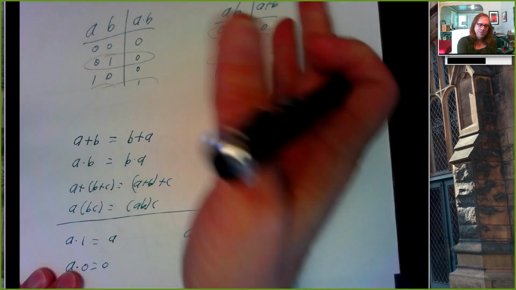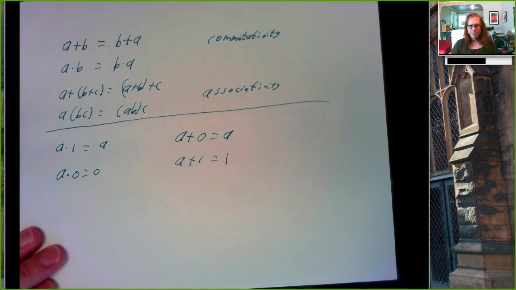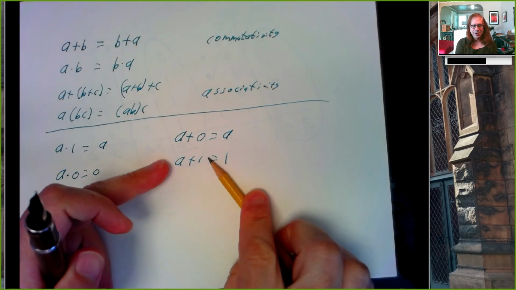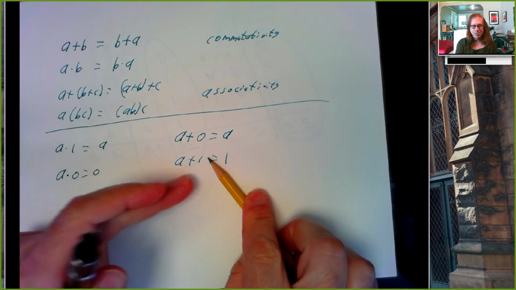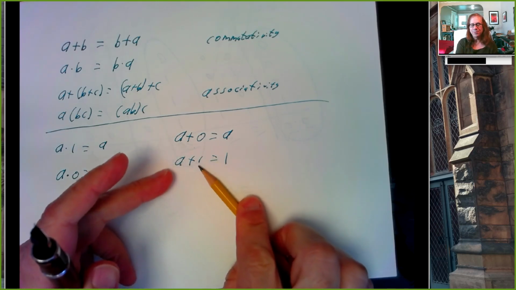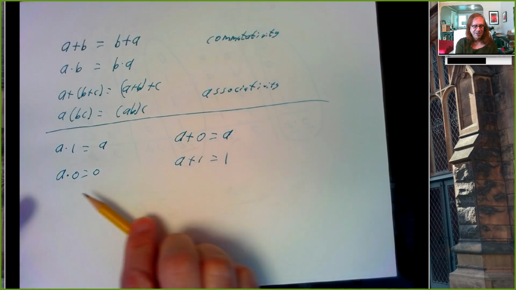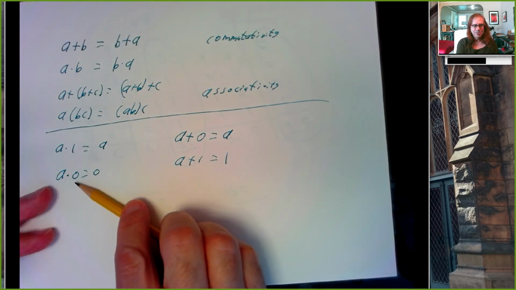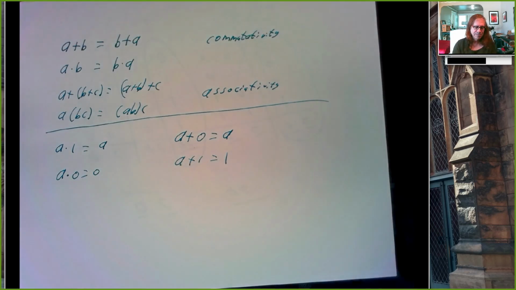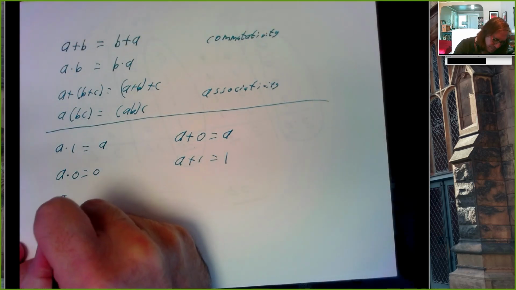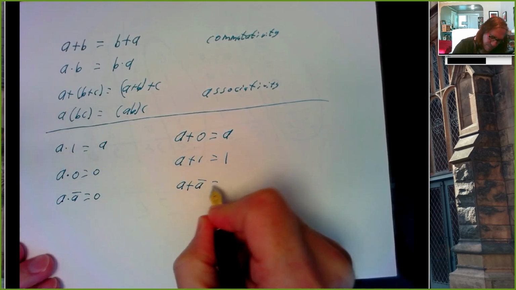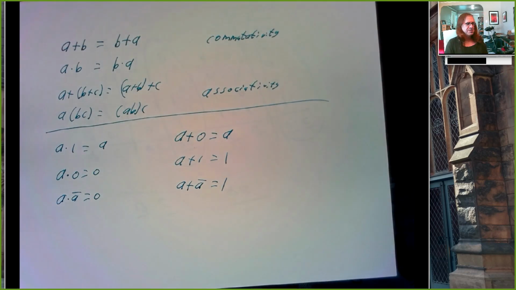And we can go back to the truth tables and we can see that that's true. But if you think about it, this is saying, I want an output of 1 if A is true, right? If A is 1 or if 1 is 1. Well, 1 is 1, right? So the OR is going to be 1. This should be equal to 1 if A is 1 and 0 is 1. Well, 0 is not 1, so this is equal to 0. A ANDed with A bar is 0. A ORed with A bar is 1.